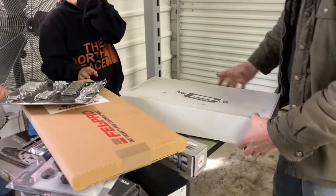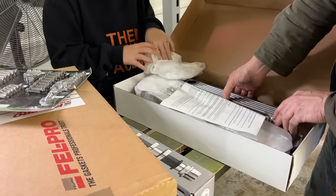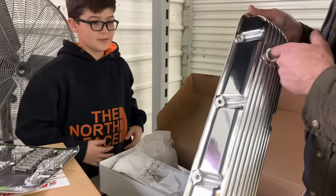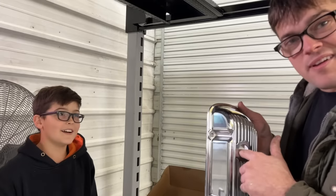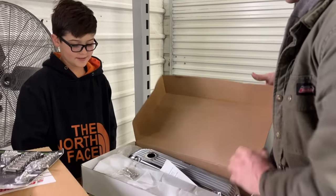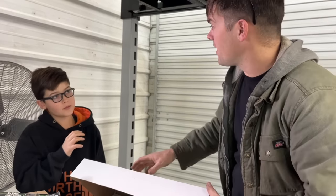We also got some Mr. Gasket valve covers for it. I'm a sucker for the old fin valve covers. I think that's gonna look really cool on that car. Oh wow, I did order some that had the hole for the vent this time. Last time I made that mistake. Oh look, it even came with bolts. I think it's gonna look pretty good when we're done. We're even planning on painting this one. Can you believe that? We are.